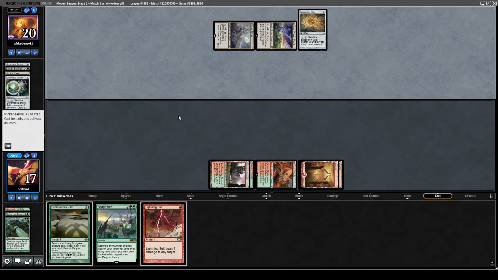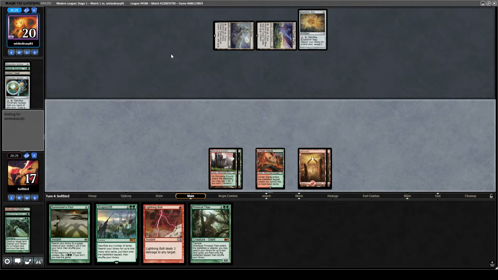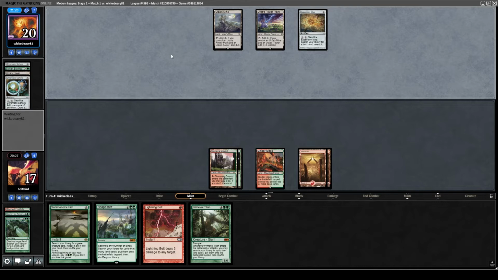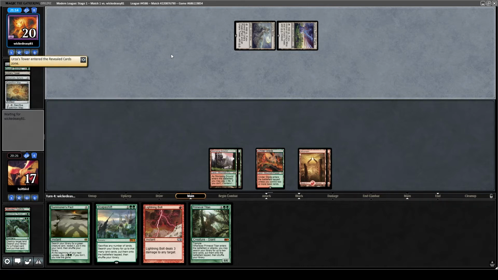Okay. Land? Okay. That's a little awkward. Really wish you were a land. I think we just have to ship it on back. I think if we get a land, we're in the clear. I think we'll be able to win.